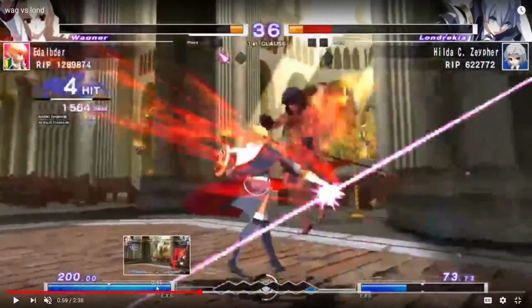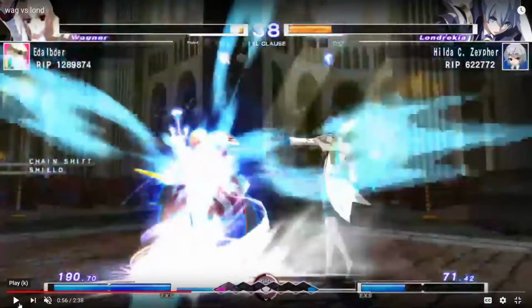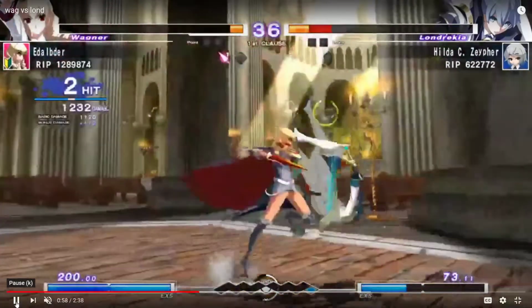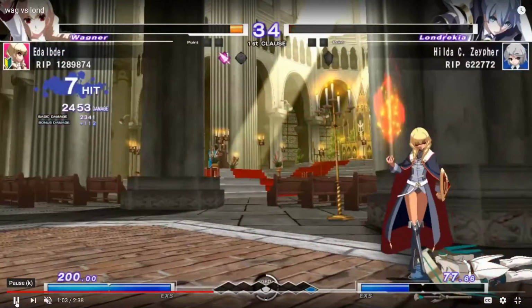And right there, he went for a really greedy pressure reset, but the gap is enormous. So I saw the gap. I decided to chain shift, get it, because I knew I was gonna kill. Get the chain shift, get a little bit of meter, and that's round 1.